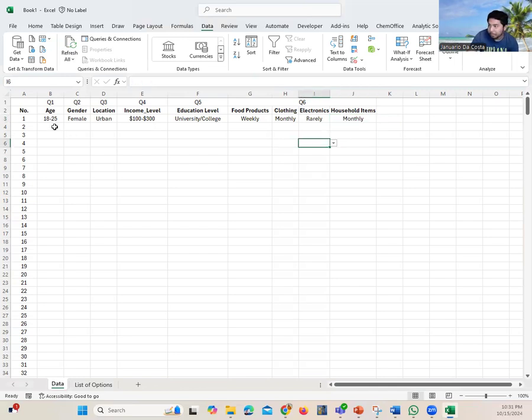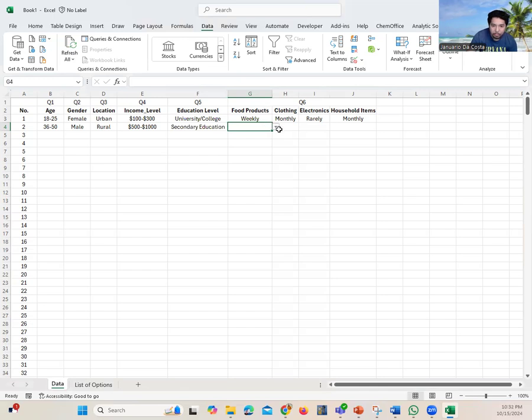Then you go to the second person you have collected data from. Let's say the age is between 36 to 50. The gender is male. The location is a rural area. The income level is between $500 and $1,000. The education level is, let's go with secondary education.